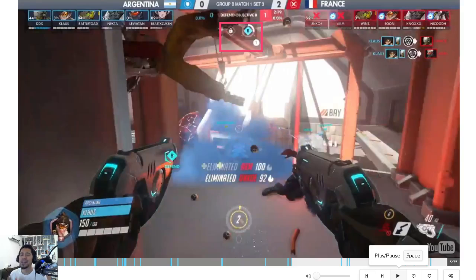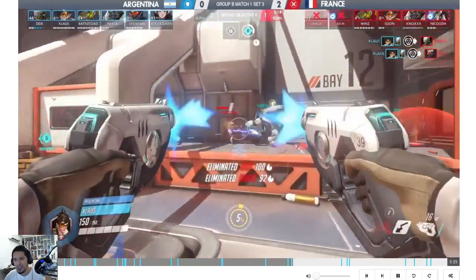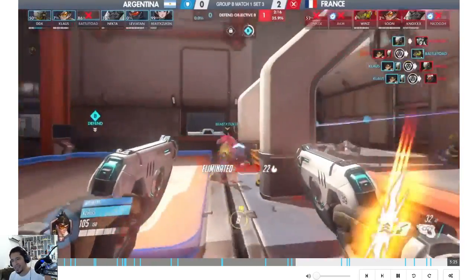Now, Argentina makes a silly, silly mistake here. You can see the point is being capped. There's still plenty of time to get on it. Anybody can get on it, especially this Tracer. But he kind of tunnel visions. He probably was too excited, and obviously when you're playing with this kind of pressure on you, it's hard to see stuff like this, right? So unfortunately, no one's paying attention to the point, and they get that first tick.